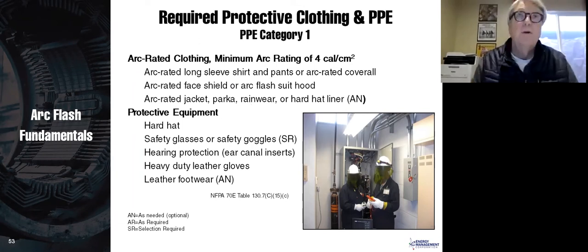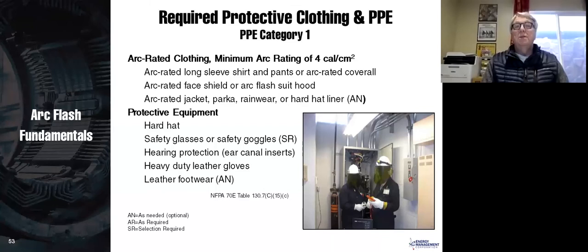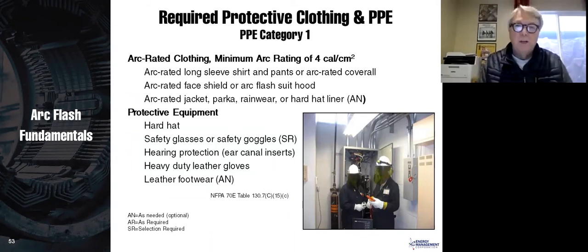This was a change in 2012. In 2009, this used to say fire-resistant clothing, until they found that some fire-resistant clothing burst into flame in a 35,000 degree arc. So they changed it. After 2012 and later, you must wear arc-rated clothing, not fire-resistant clothing. Now, if you have some clothing and on the inside there's a little tag and it says fire-resistant, that does not necessarily mean that it is not arc-rated. It could be fire-resistant and arc-rated, but you may not wear clothing that is only fire-resistant.